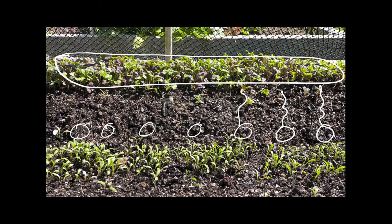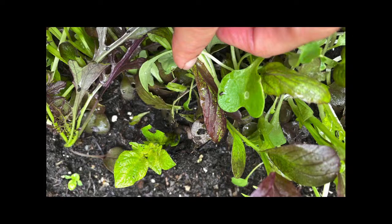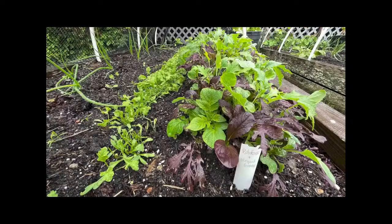What's important to do, though, is to stay very aware and check on the plants. So what I do is I just peel away or push away as I harvest these greens. And lo and behold, there is a little potato shoot that popped up. Here's an end view of what it looks like at the end of the bed, and there's that little potato shoot.